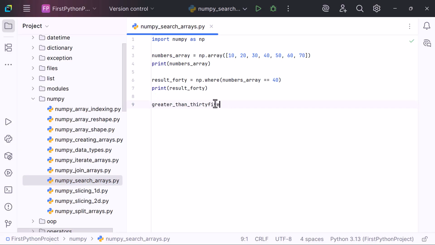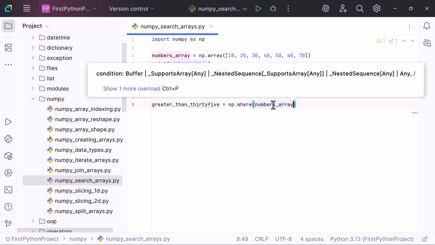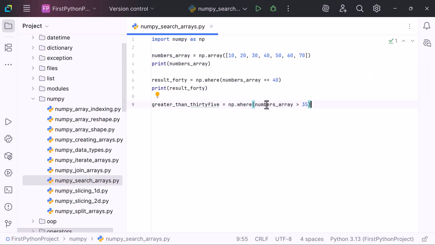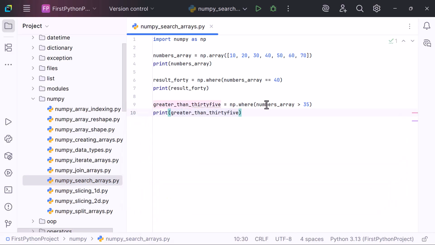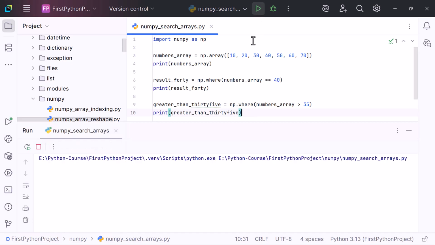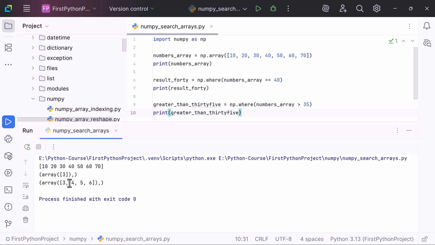We type greater_than_35 equals np.where inside parenthesis numbers_array > 35. Then print the result. Print within parenthesis greater_than_35. This gives index positions 3, 4, 5, 6. So all values from index 3 onwards, which are 40, 50, 60 and 70, satisfy the condition.